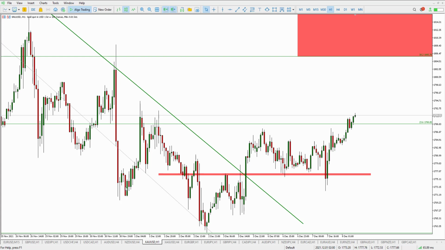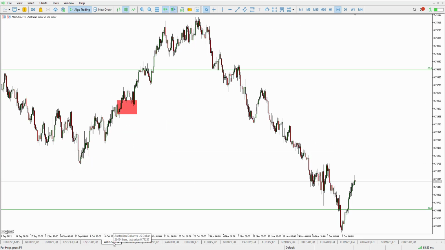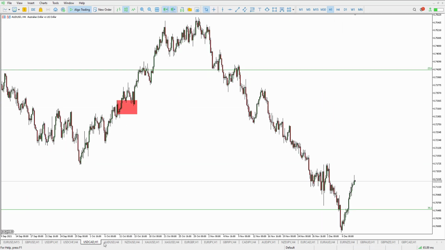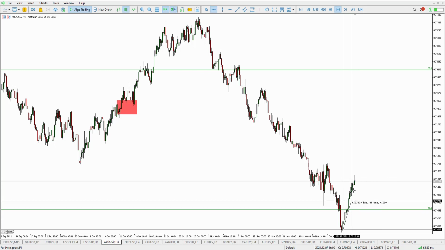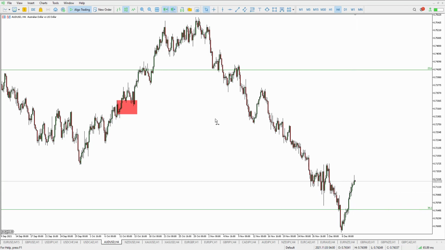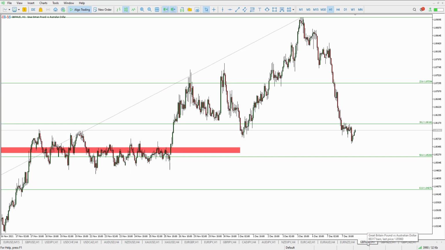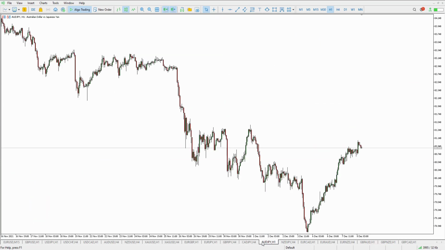Also, something else that we're looking at is the dollar Canadian and the Aussie dollar for continuation of those most recent moves. So basically a downside continuation on dollar Canadian and a short-term upside continuation of that upside move here on Aussie dollar. Okay, also pound New Zealand, pound Aussie is something else that we're looking at, and some of the yen cross pairs such as Canadian dollar yen and Aussie yen.